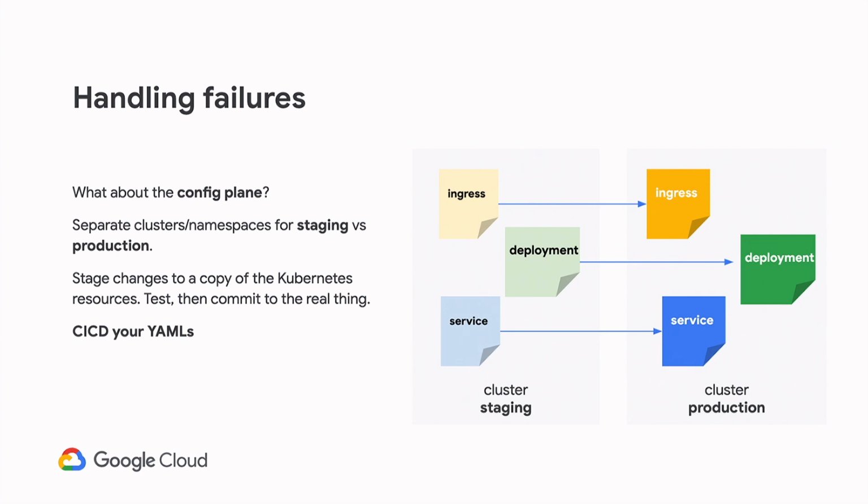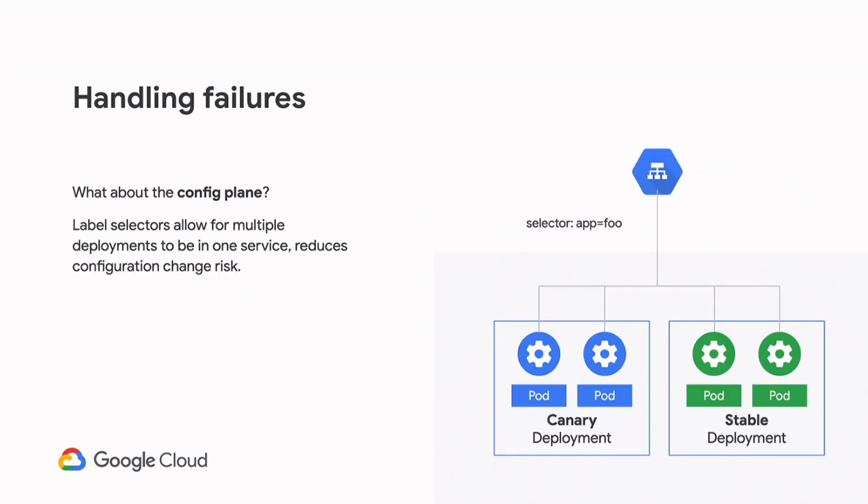A quick and efficient way of doing that is to use things like label selectors. For example, if you create a label selector, app.whatever, deploy that first to your staging environment in your canary. Once you're happy with the testing, use that same config then to go ahead and deploy in your production. That means no fat finger errors, no config management risks or errors.